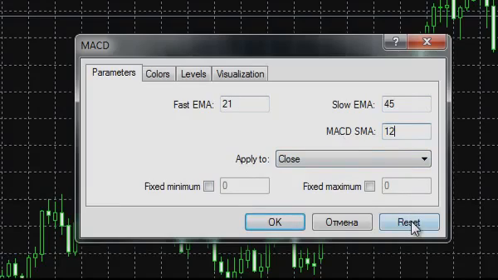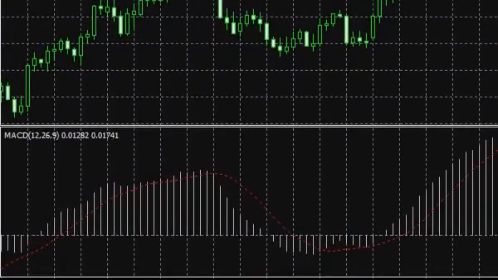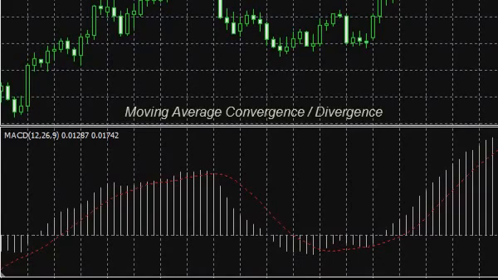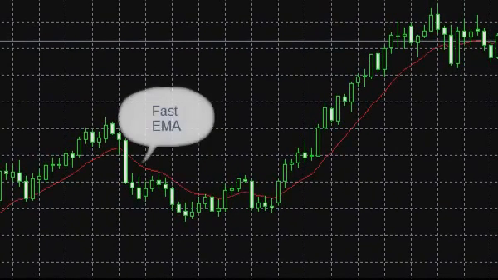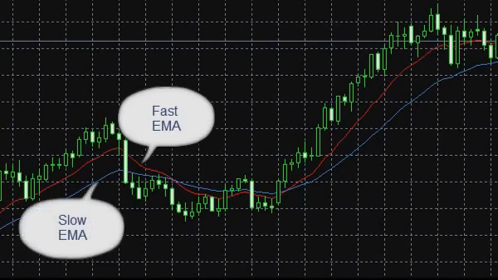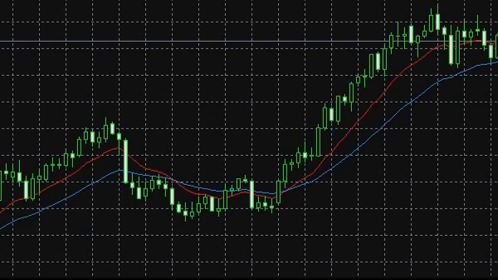We will talk about this indicator's value later, and now let us find out how and what the MACD oscillator is made of. The MACD abbreviation means Moving Average Convergence Divergence. For calculating the indicator values, two exponential moving averages are used, EMA: a fast one with a shorter period and a slow one with a longer one, and the third is a simple moving average for smoothing the received results.